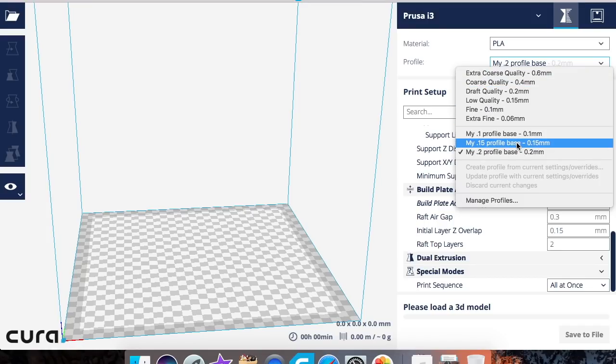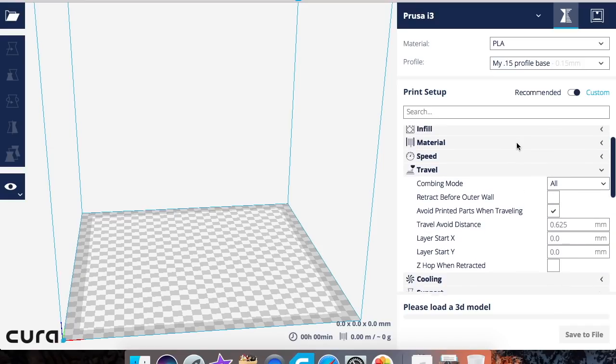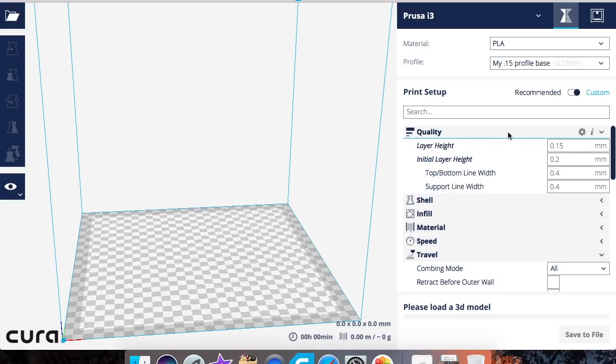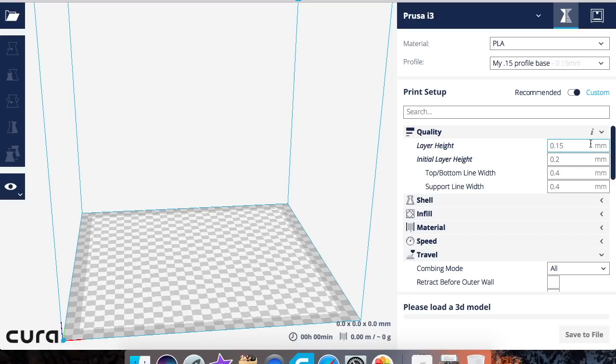Next one will work down just 0.5 or half or whatever you want to call it, and we'll go to 0.15. So if you notice, we go to the top, change to 0.5, then 0.2, 0.4. Okay, so go ahead and take a look at that, and this is my settings here.